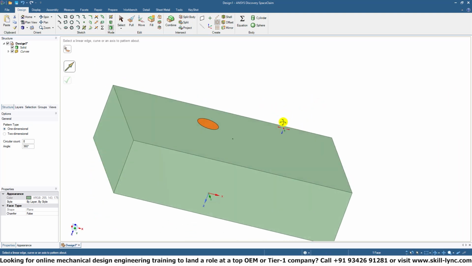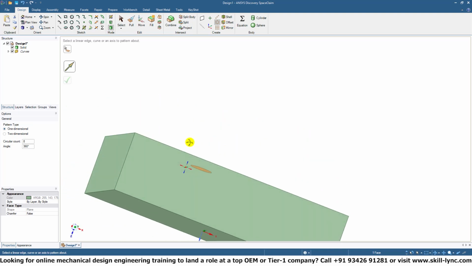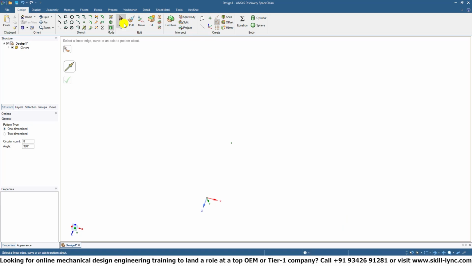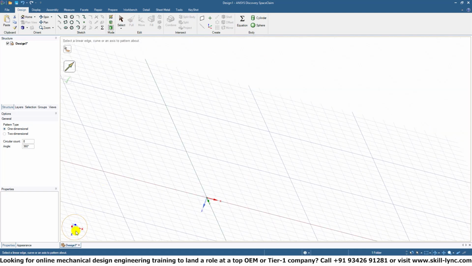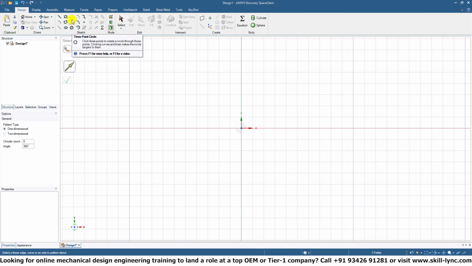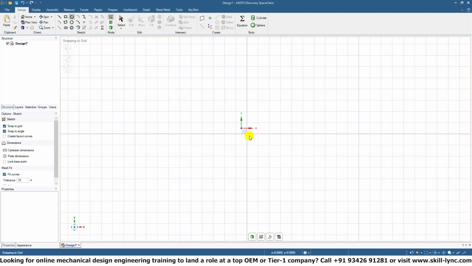A circular pattern might be more suited to a cylinder. So let's get rid of all of this. Trying to come up with examples on the fly. So I'm pretty much practicing with you right now some of these tools.